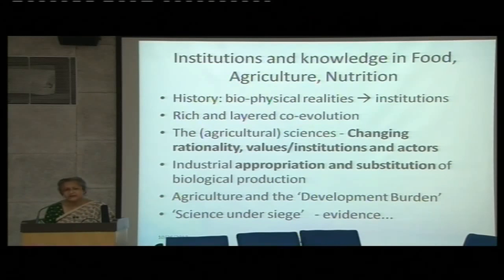Now, knowledge has been growing through all this, and has had a very, very concrete and substantive linkage between the hand and the head through all these systems, through all these evolutions that you've seen in agriculture. But as the agricultural sciences, or the sciences, become institutionalized, organized for production, and again organized for very concentrated structures of production knowledge, or knowledge for agricultural production, what happens is that there's a changing rationality that comes in.